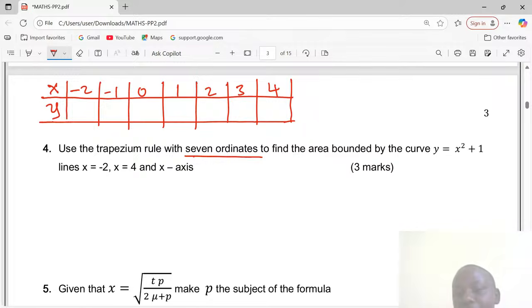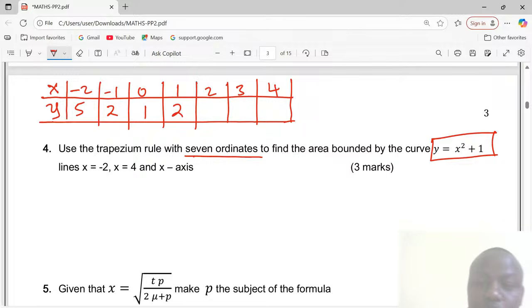Now, we are supposed to get the values of y. Let's get the values of y by fixing the values of x in this equation to know the corresponding values of y. We substitute into y equals x squared plus 1. So -2 squared plus 1 becomes 5. -1 squared plus 1 is 1 plus 1, which is 2. Then 0 will give us 1. Then at 1, we have 1 squared, which is 1, plus 1, which is 2. 2 squared plus 1, giving us 5. 3 squared, 9, plus 1, giving us 10. 4 squared, 16, plus 1, giving us 17. So we have filled our table. The function is very simple. You don't even have to use a calculator to fill it.